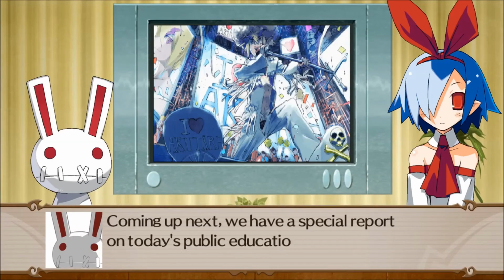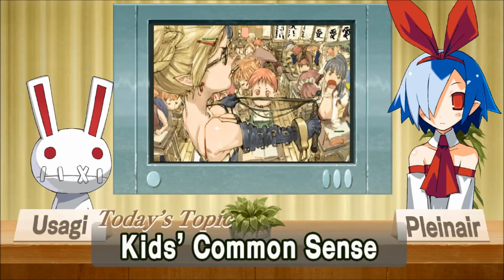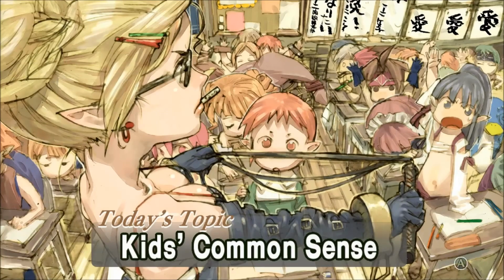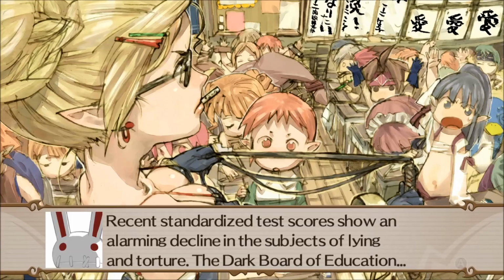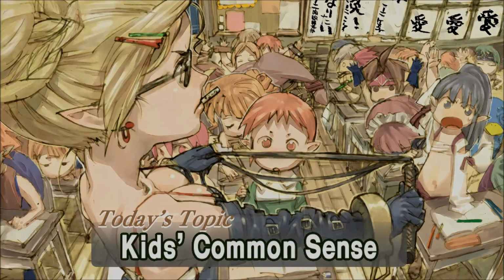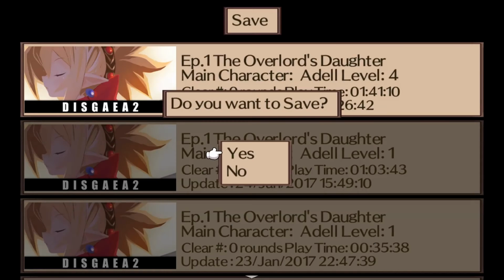Coming up next, we have a special report on today's public education. Kids' common sense. Recent standardized test scores show an alarming decline in the subjects of lying and torture. The Dark Board of Education. That's creepy.